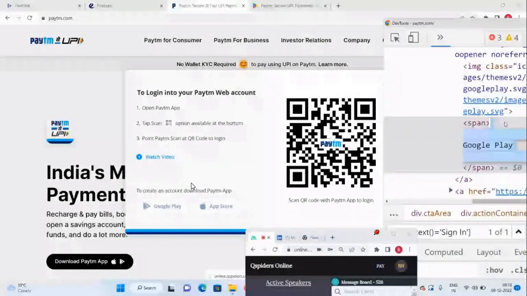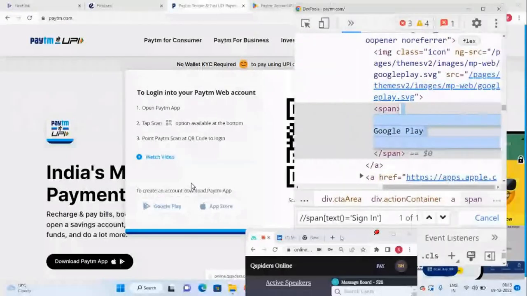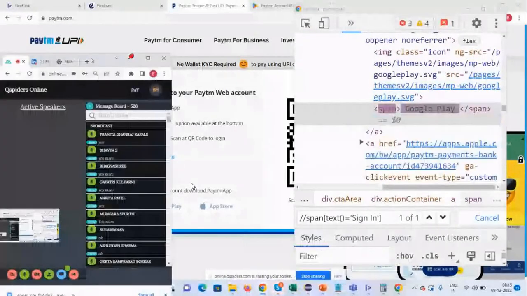Look here. Now, which is the best XPath expression to use for Google Play?